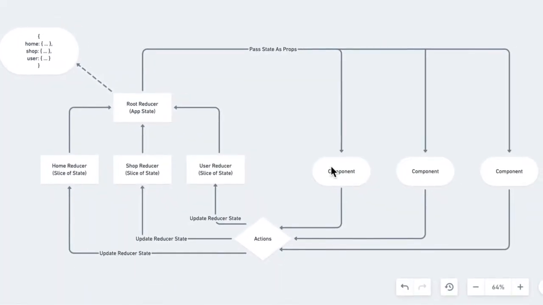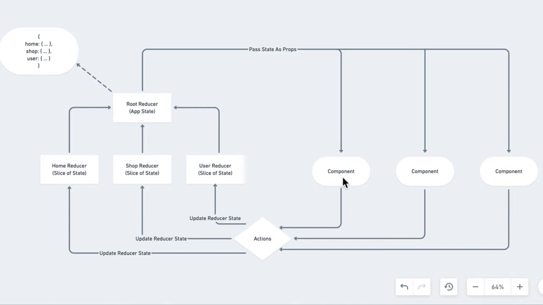And let's say the component wants just the user reducer. Well, we would just pass that slice, right? That object into our component as the property that that component needs. Let's say it is current user. We can just go from the root reducer, get this user object, and even just get that property of current user and pass it into our component.